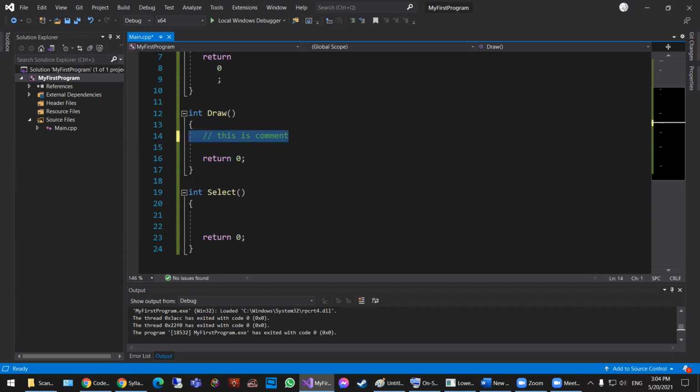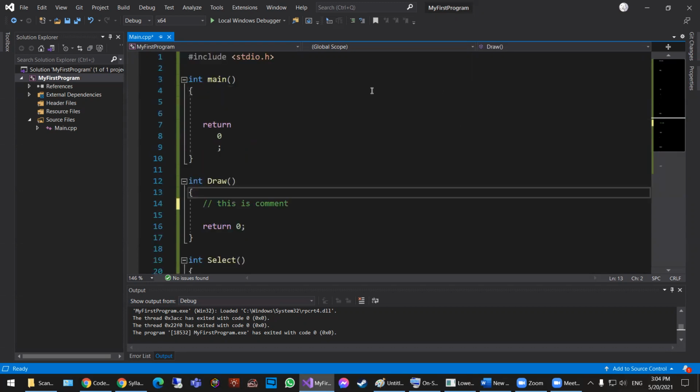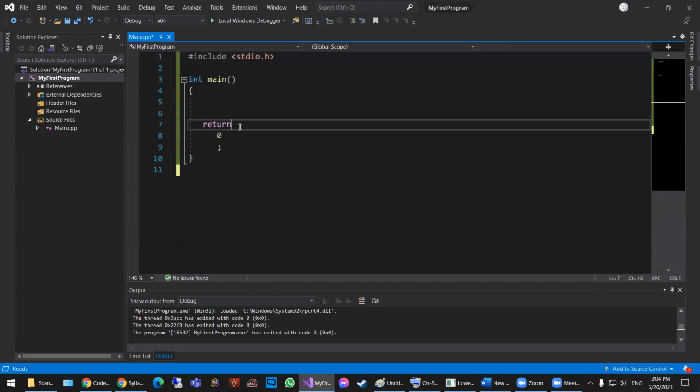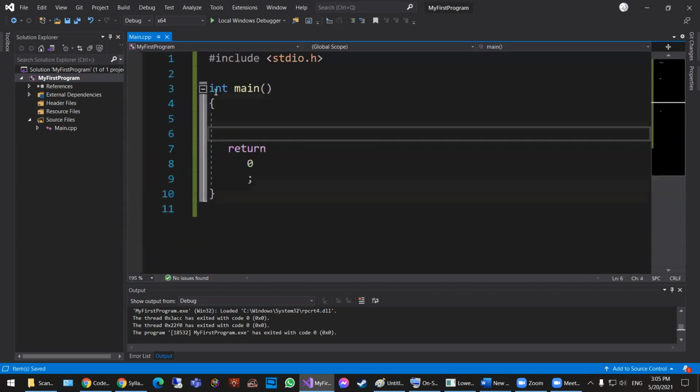There's also some personalization in Visual Studio where you can set the default color for each type. For example, if it's an int, I want it to be blue. If it's a float, I want it to be a different color. Also size. If it's an int, I want it to be a specific size. If it's different than int, I want a different size. This is for the editor. I'm going to undo what I did, and then I'm going to go back to zooming in.